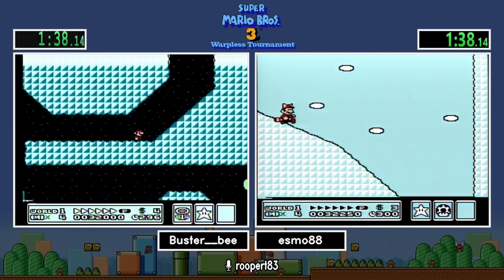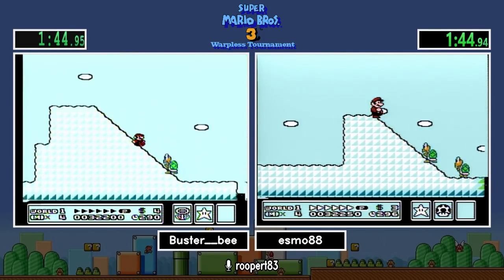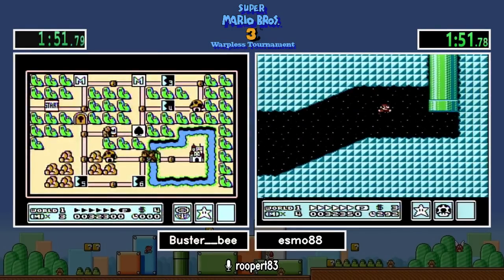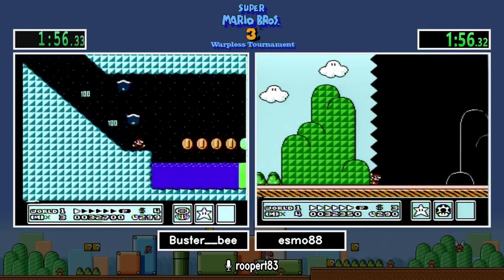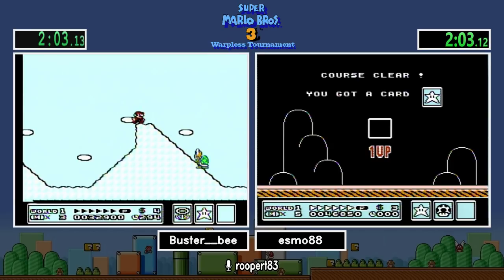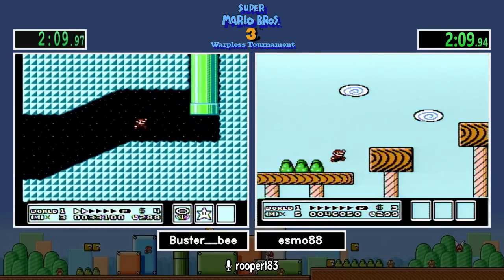Oh, and unfortunately, Buster gets a little hung up there under the pipe and hits the Buzzy Beetle. Oh no! Oh man, that's unfortunate for Buster. So Esmo makes it through 1-5, and Buster's given a second try here. Looks like he's going to make it this time.